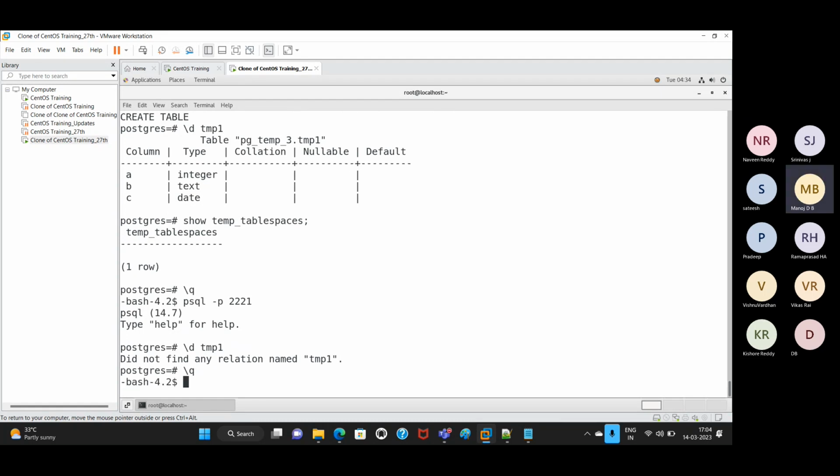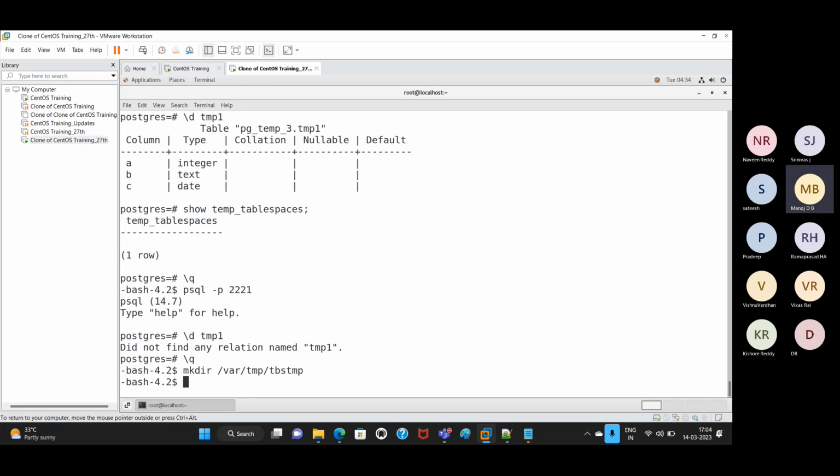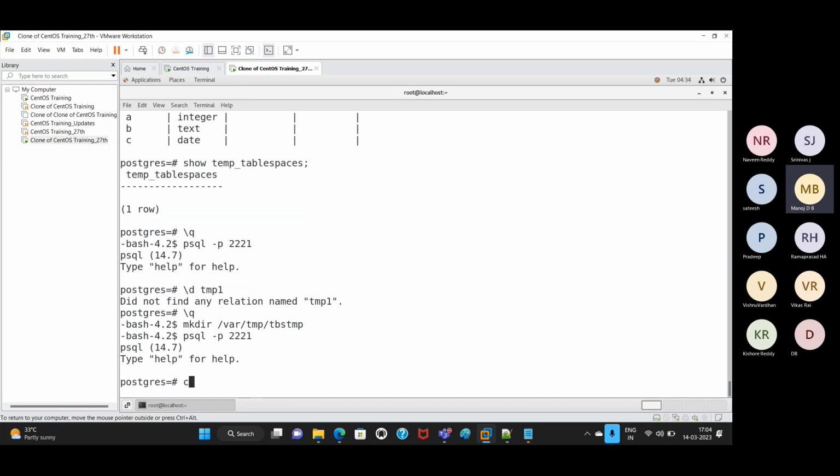So that's why I'm going to create the temporary table space on this location, on the temp location, PBSTMP. I'm going to create the table space tbstmp. Location is this one.